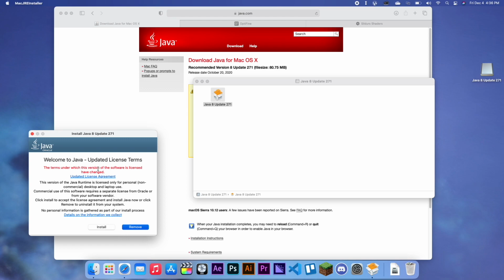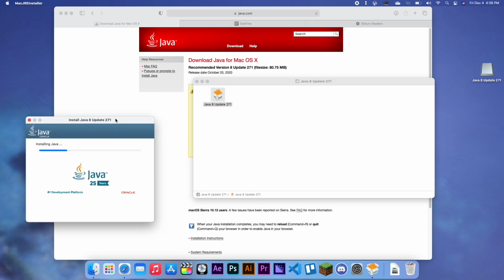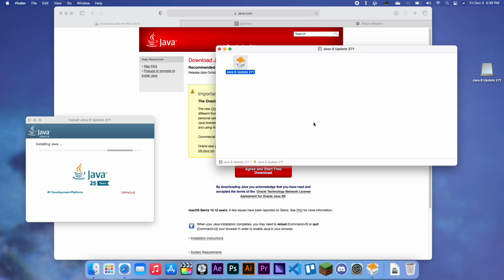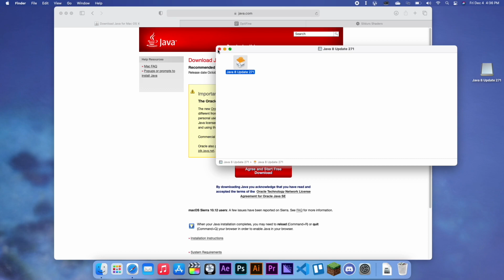So this is pretty sick, especially that it's Microsoft doing the work, helping out here. I'll definitely keep you guys updated on that. For now, there's already a development kit, Java development kit, for the Apple Silicon, but there's no runtime environment. So unfortunately, Minecraft cannot run with it yet. So let's close this. Now Java is properly installed.